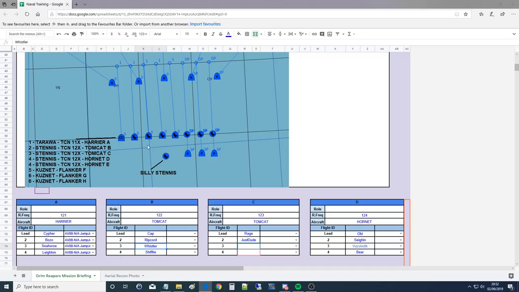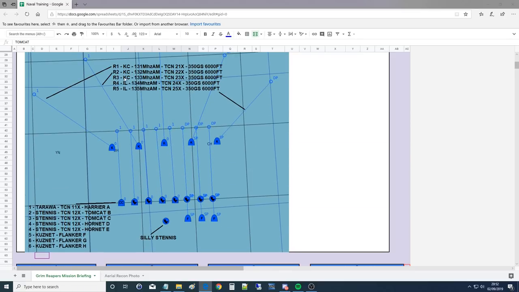What we will do in our groups is, with our chosen planes, so B is starting with Tomcats, take off, formation fly to our selected refueler, and you can see you've got R1 to R5 there, 3 KCs and 2 ILs on that megahertz, on that TACAN, at that ground speed, at that Angels. And you can see the TACAN and the details of the carriers on the left. We're going to take off, formation fly to the tankers, refuel as quickly and efficiently as possible.